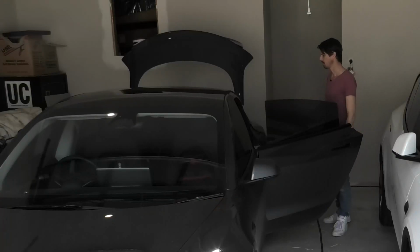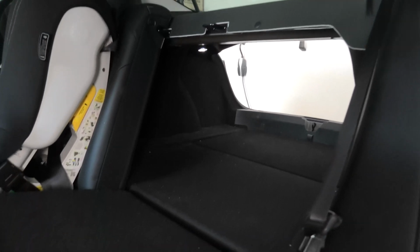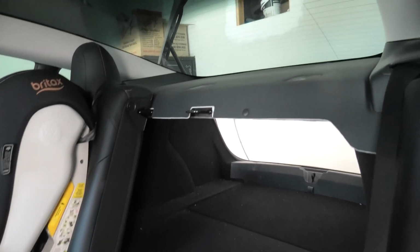That is with a parcel shelf above it. So although you get a full length, that height is quite restricted. I have used this multiple times. I go to Bunnings, I buy something and it's just slightly too long to fit in the car, flip one of the seats down and get it home.